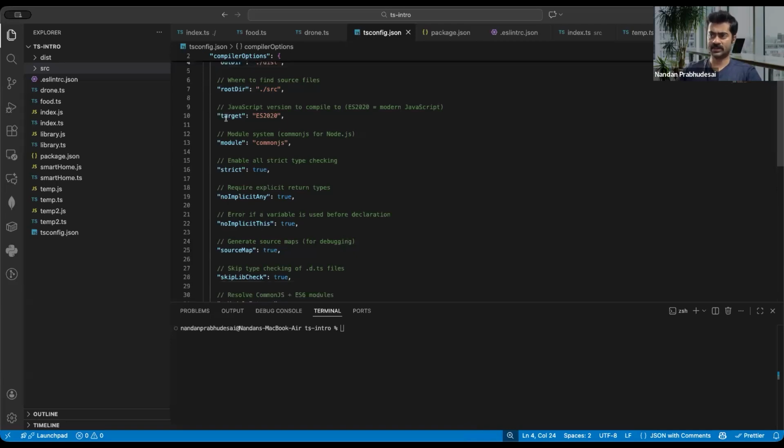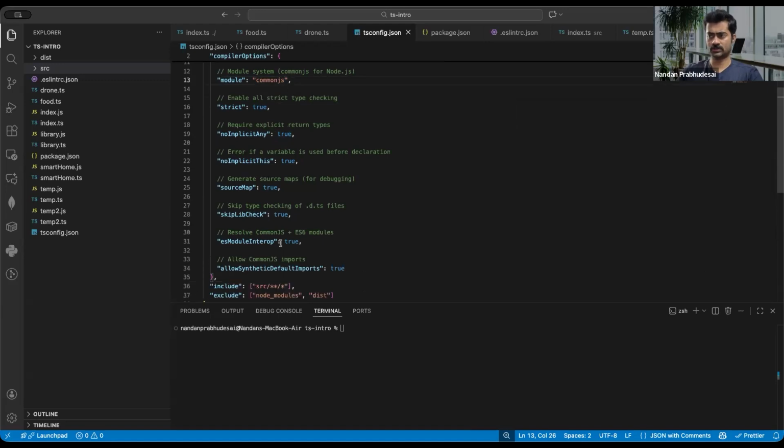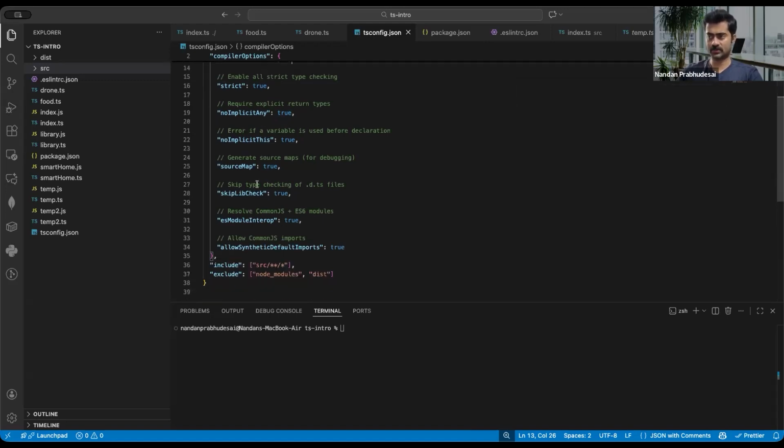Then over here, we are telling TypeScript to use the latest version of JavaScript, that is ES2020. Also over here, we are telling which module we are using. That is CommonJS, which is mostly used for Node.js applications. And all these other rules like strict true, no implicit any, are all the rules that we are telling the TypeScript compiler to follow while compiling our TypeScript code. This is more like a checklist or a blueprint, right? Correct, correct. More like a checklist. Let's look at the next file.